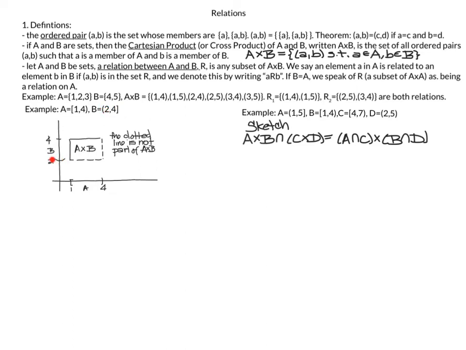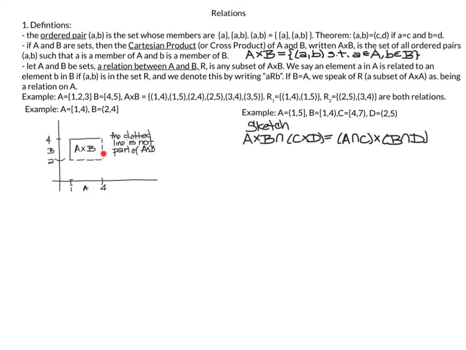So I put this soft bracket to mean we don't include 2, but we do include 4. And when I graph this cross product, I want everything including 4 and everything including 1, everything greater than 2. So I put this dotted line here to indicate we're not including 2, but everything above it.